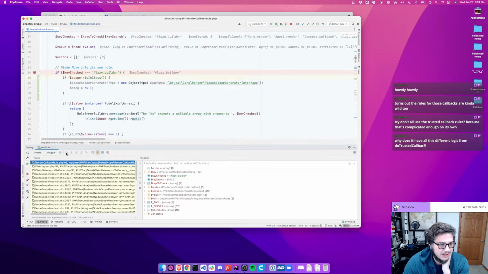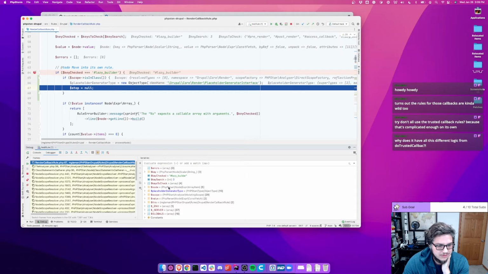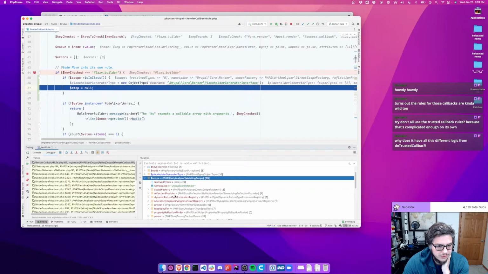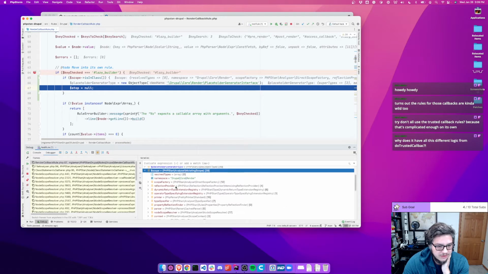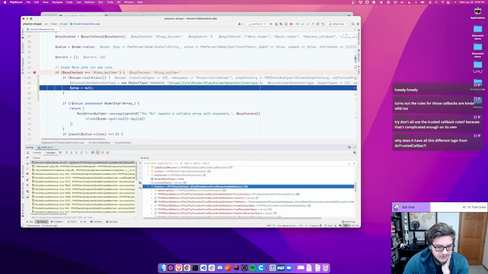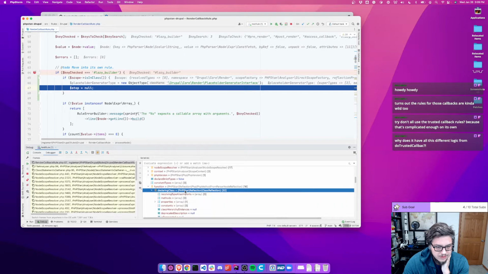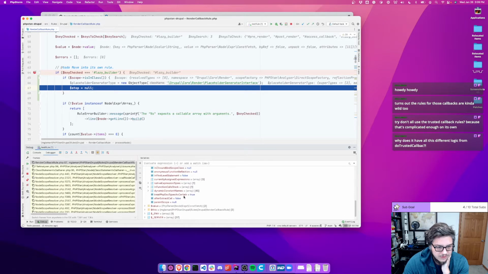Yeah. So node, yep, there. So scope, namespace. Function get declaring class, variable types.